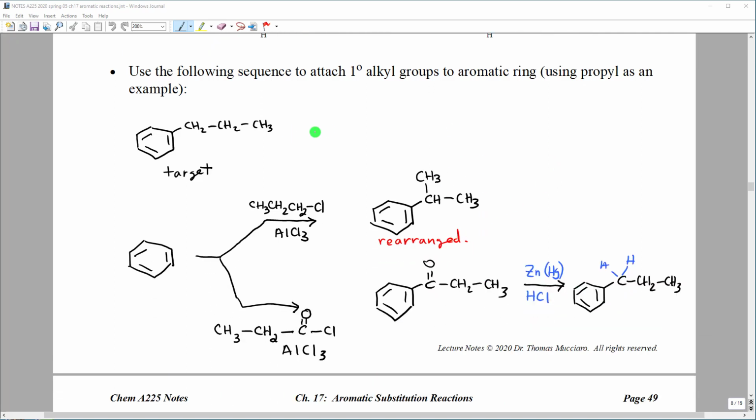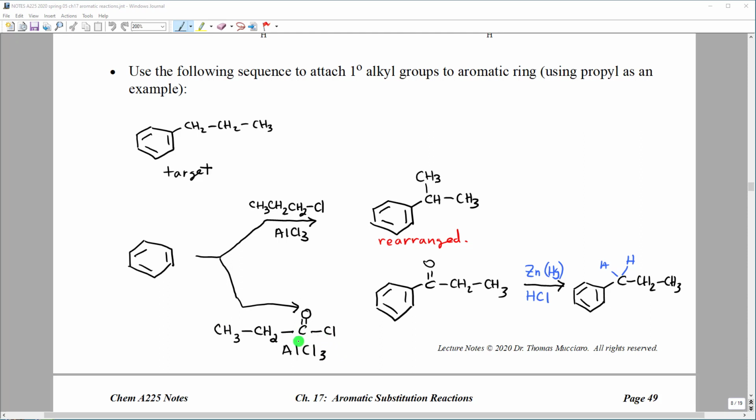We're going to go back then and look at how this could be used to attach a primary alkyl group using propyl, which we talked about earlier, as our example. So again, we talked about that if we take a benzene ring and we use N-propyl chloride and aluminum chloride, we would get isopropyl attached. What we can do is we can instead use the corresponding acyl halide or acid chloride. The important thing to note here is that we want 1, 2, 3 carbons attached to our benzene ring. And the first carbon directly attached is going to be a CH2. But when we start, that first carbon will be the C double bond O. So we have to just make sure that the carbonyl carbon plus the rest of the chain adds up to 3.